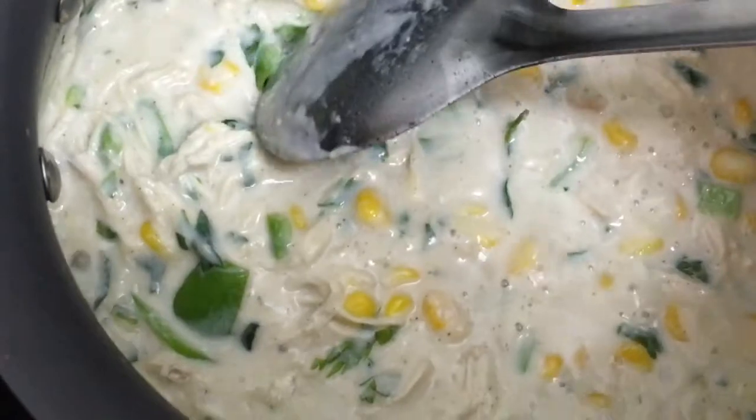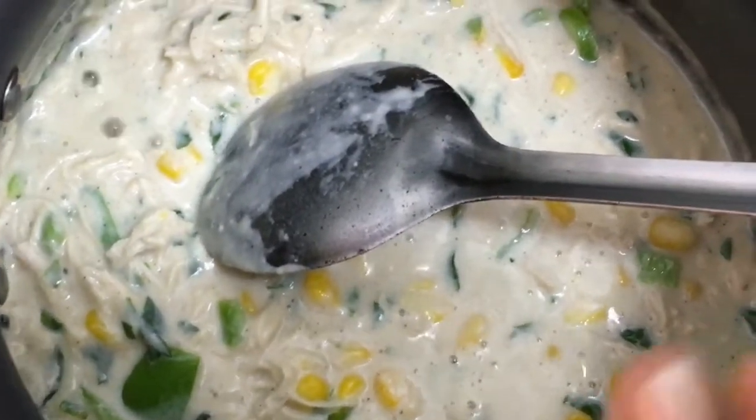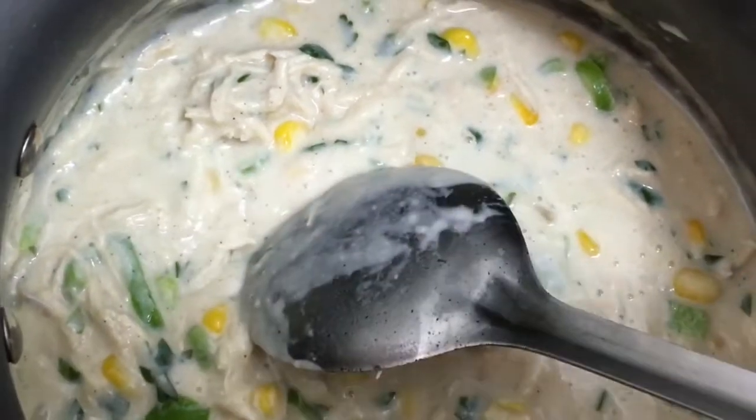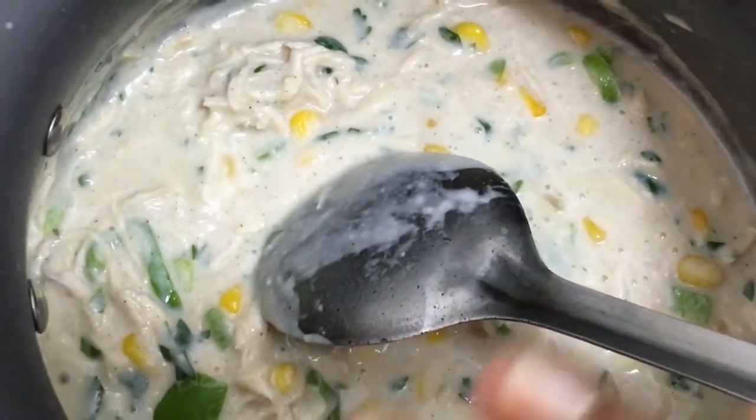When you see the sauce has started bubbling, I suggest that you switch off the flame and don't cook it much more, and don't make it more thick, because once it cools down, the sauce will become thick itself.